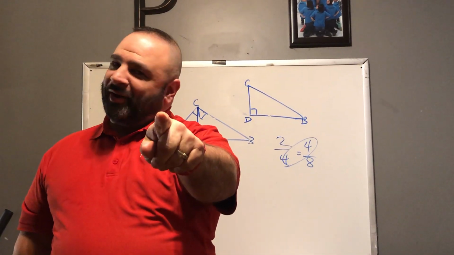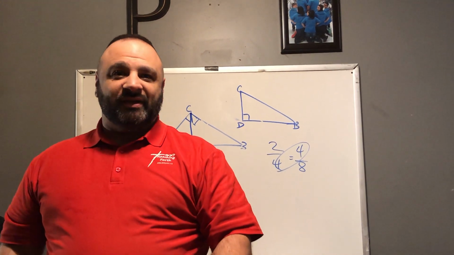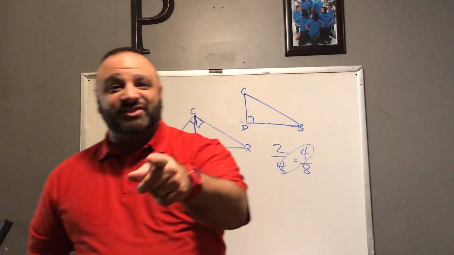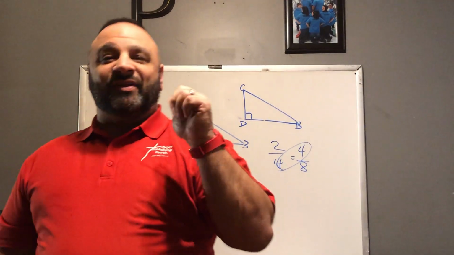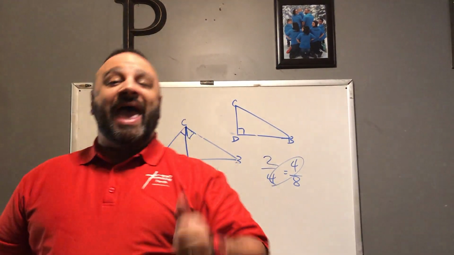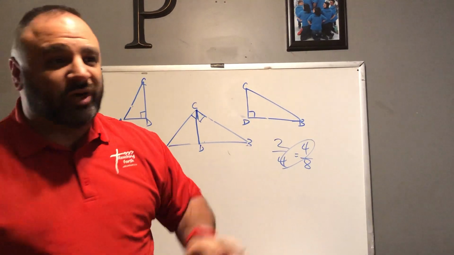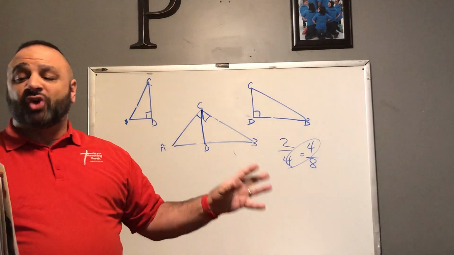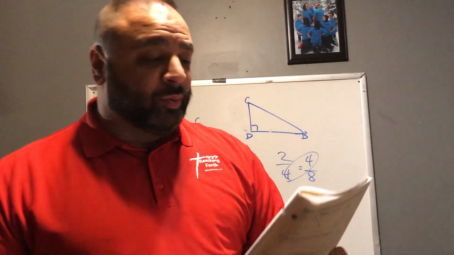Gianna, I know you're paying attention, G. What is the characteristics of similar triangles? Good, excellent. So the 2 characteristics of similar triangles is they have to have the corresponding sides proportional and the corresponding angles congruent. So we're starting off and saying that these triangles are similar. So we want to prove the sides are proportional.